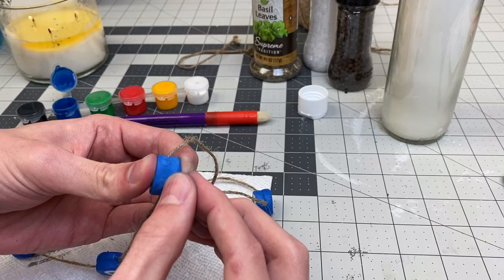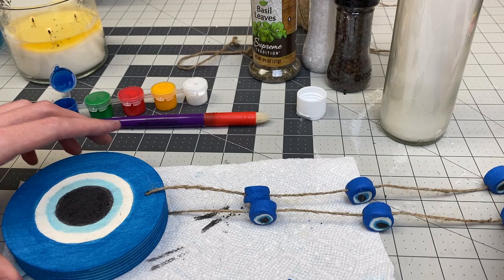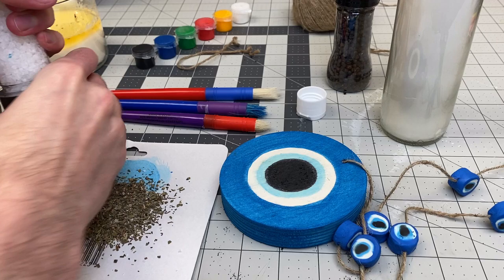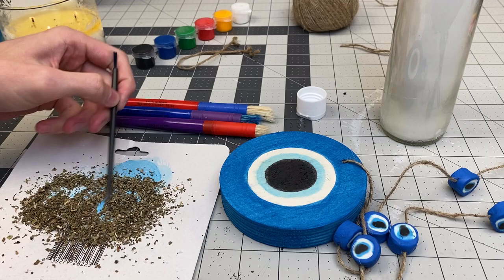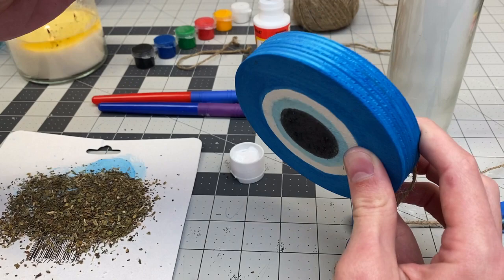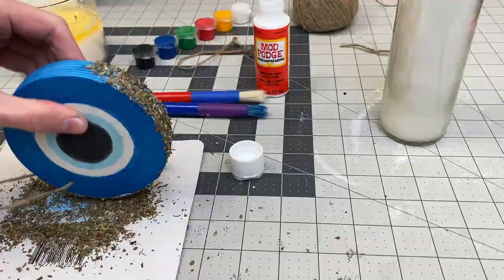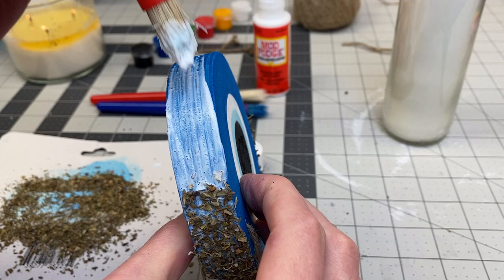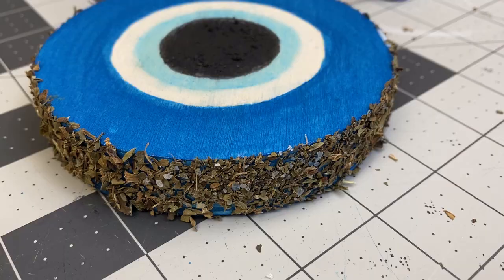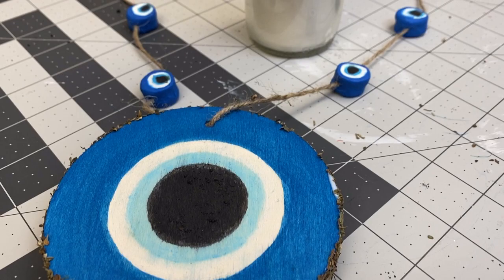Using a tiny little piece of the clay, I kind of smushed it onto the natural jute cord and sandwiched two of my Evil Eye Charms onto it like an Oreo. Just repeat that for all of the charms. Now it's almost done. I do have one final detail — I'm going to make a little mixture of my herbs: some basil, sea salt, and black pepper. This is when the Mod Podge comes in. Get out your Mod Podge, pour it into the cap, and start taking one of your cheap brushes to smear it around the outside edge. I just thought this detail gave it a really cool textural element, and I love incorporating herbs into anything I do. Now you are going to put it around your candle to dry and to charge in your spell candle ambiance.